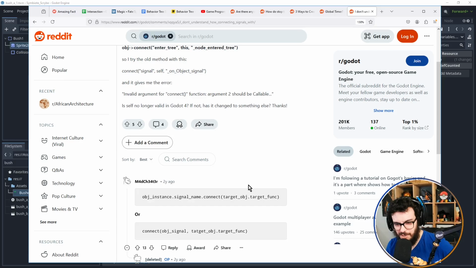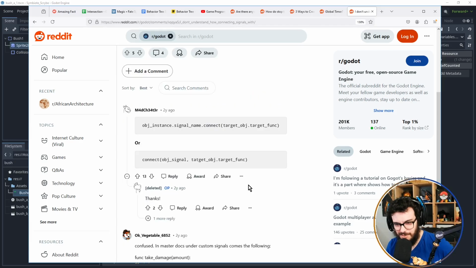Is self no longer valid in Godot 4? Somebody just vomits out two lines of code and the person who posted it is like, thanks, man. And I'm just here like, I don't get it. Okay. Maybe I can get it. So these are two different ways to format connections.